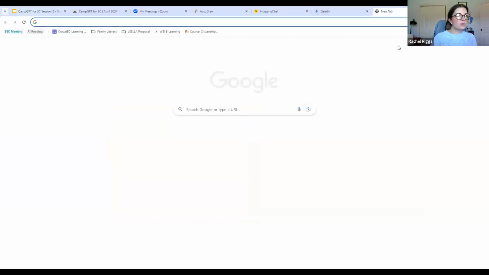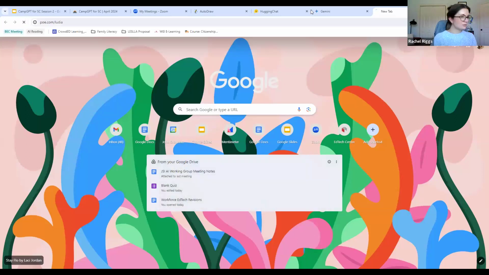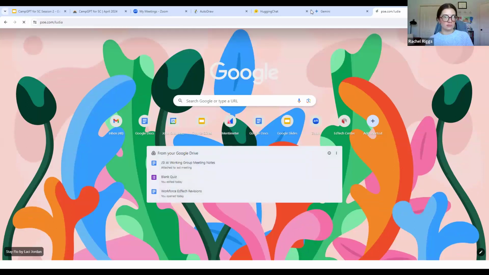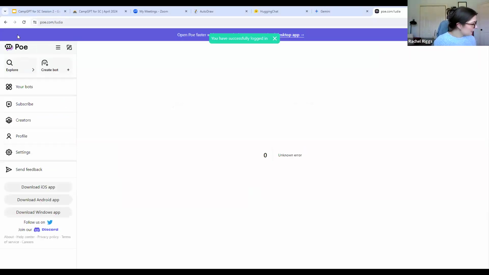This is a tool called Ludia. I want to show you. And this tool is specialized for the task. Oh, goodness gracious, I'm having no luck today, you guys. Why? What is going on?